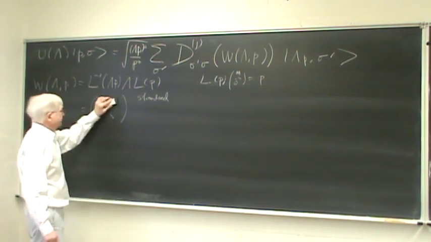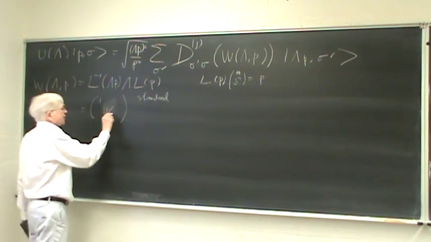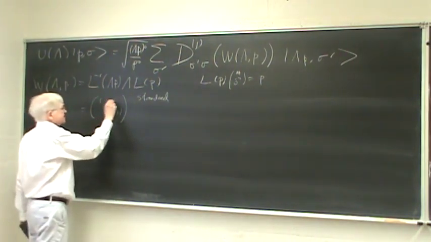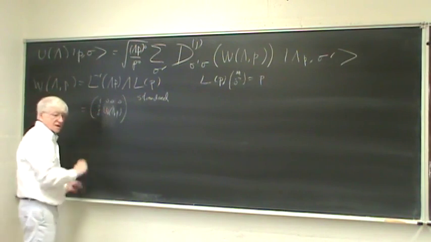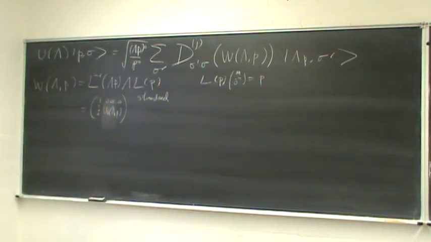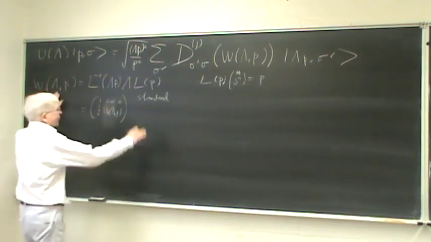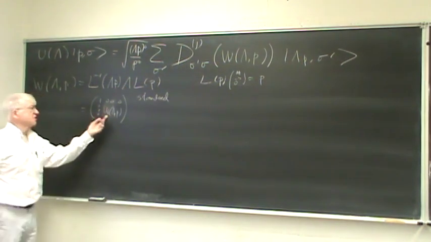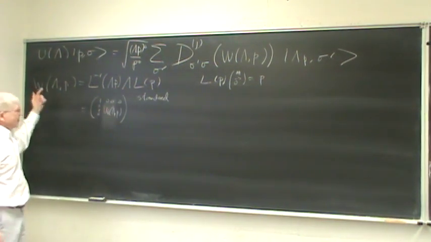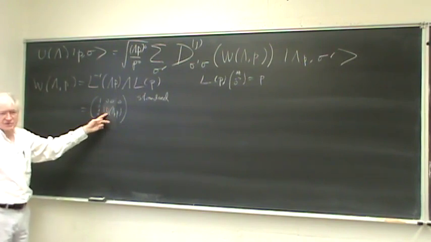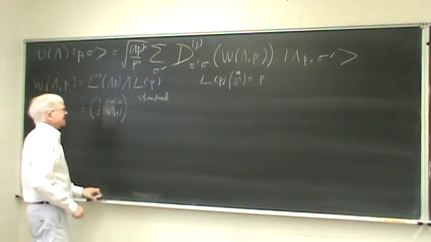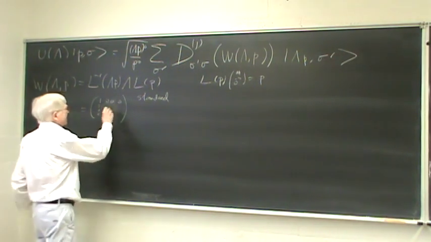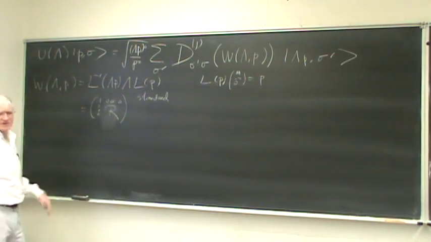So is lambda that's not in anything that's a 4x4 matrix? Wait, let me just finish writing this. Okay. What now? So that lambda, that's a 4x4 matrix, right? Lambda is 4x4, L is 4x4, okay. And W is effectively 4x4 here, but it's effectively a 3x3 rotation. So I should have written this as just R. It's a 3x3 rotation.